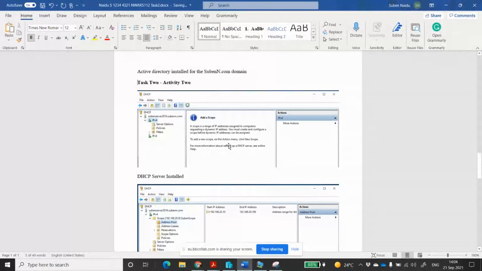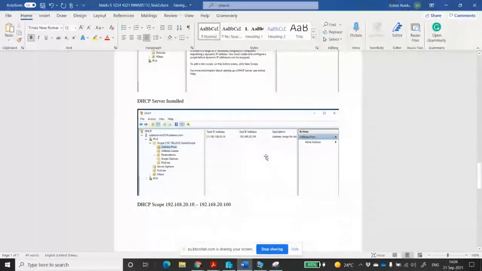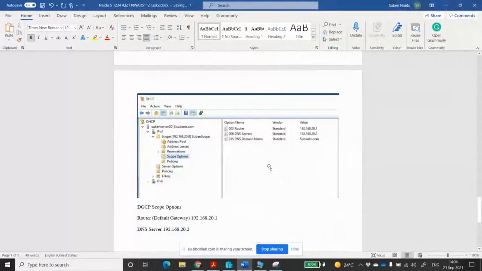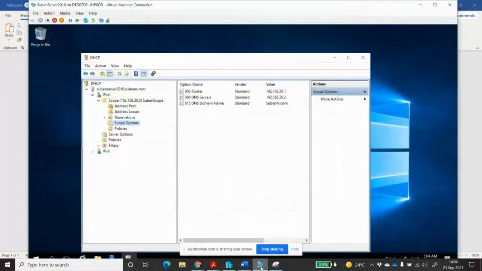Task 2, activity 2. I can see clearly I've got DHCP installed, I've got a DHCP scope that has been set, and I've got DHCP scope options that have been set. That completes activity 2. So let me just close this one.